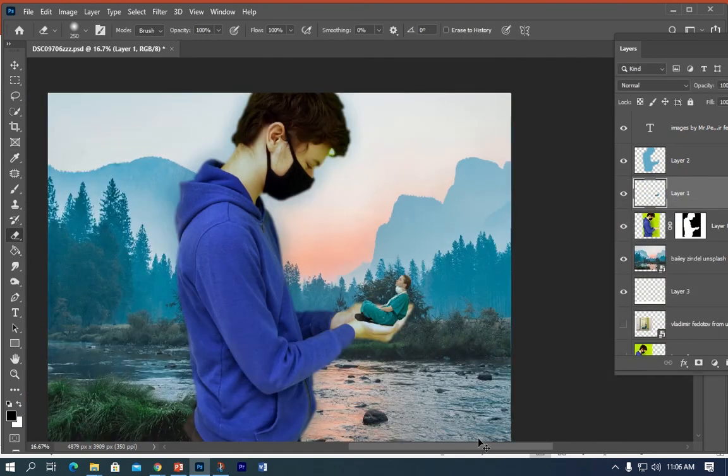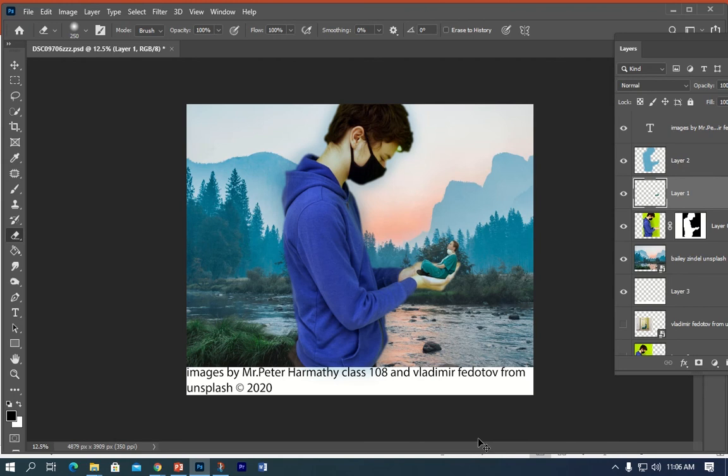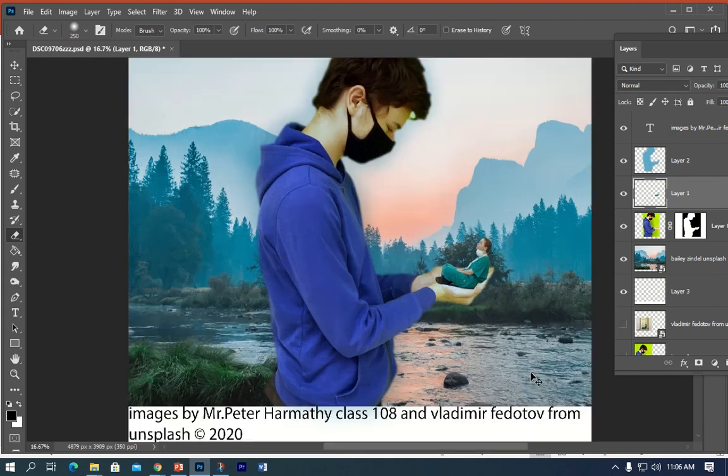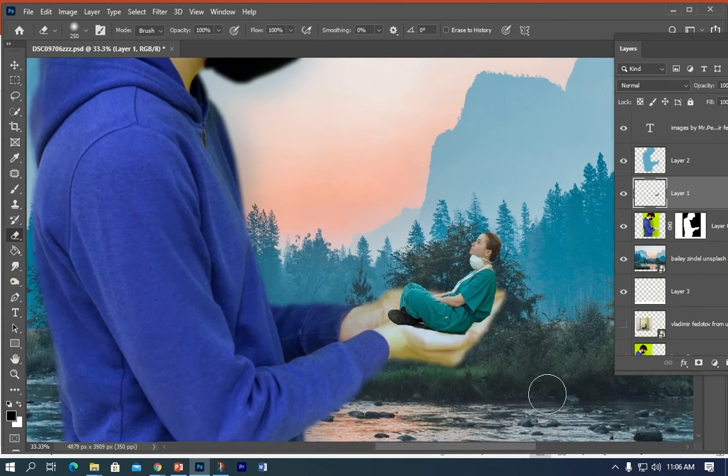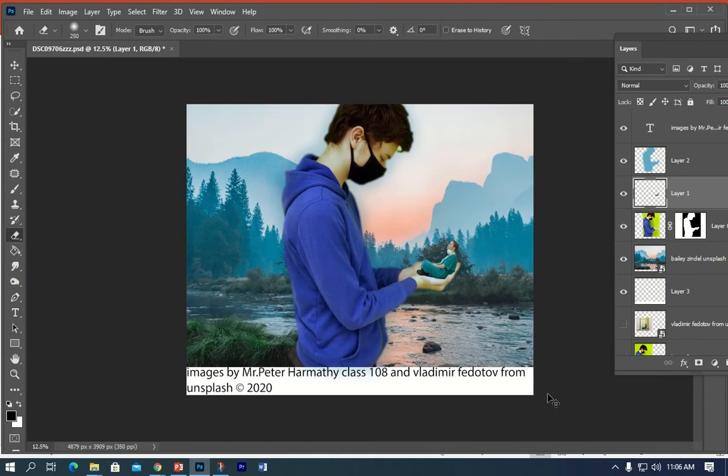The other thing you can do, what you should do, is zoom back and make sure that it looks right. Because usually when people look at your picture, it's probably in a magazine, they look at it from far away. What a lot of artists suffer from is that they look too close to the image, and they should be looking at it from far. I think this works really well with the exposure correction.